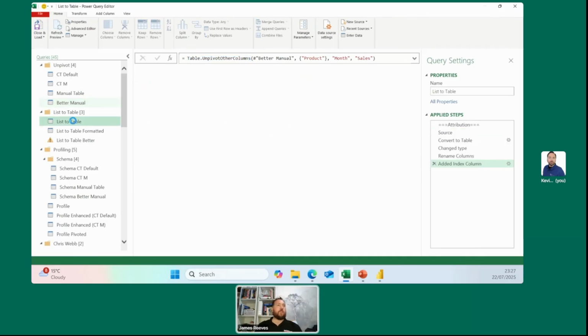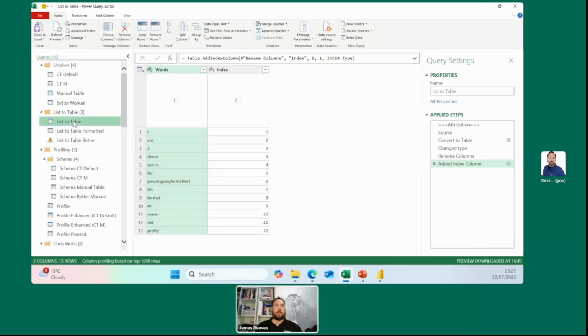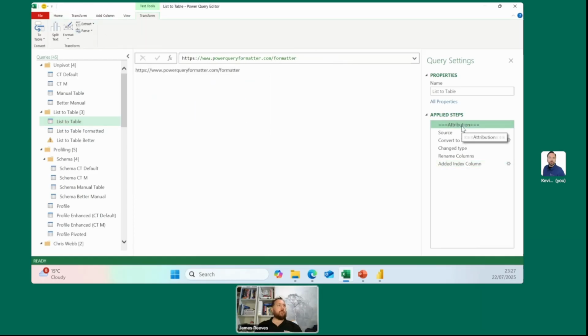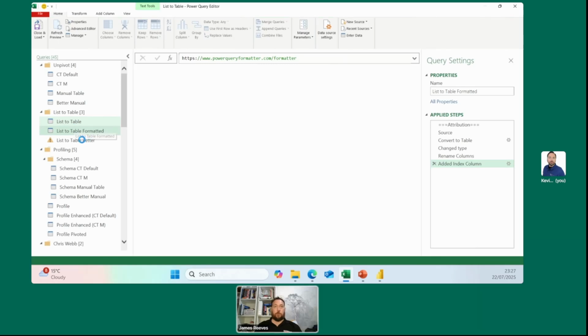Okay. So that was showing that you can override and give your own output columns. I just wanted to show you this. So this comes from... It's all going slower now. I'm sharing my screen for some reason. Okay, so this was an example of Power Query formatter, which I've already shown you.